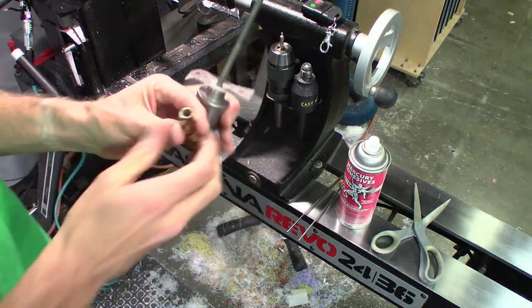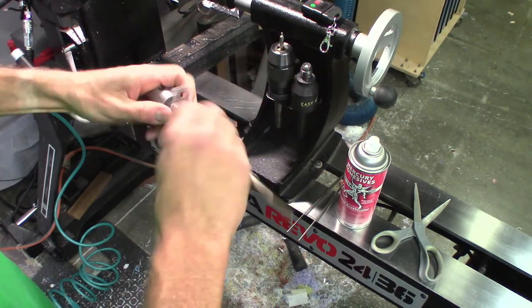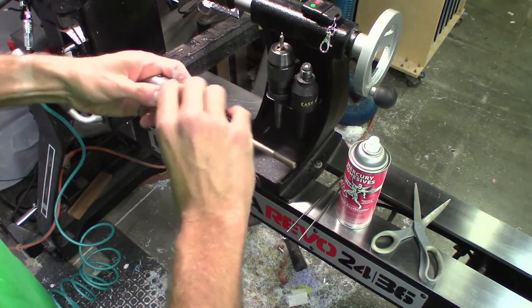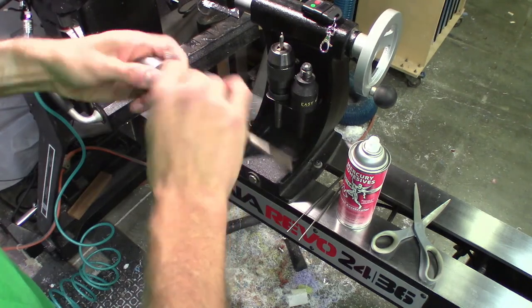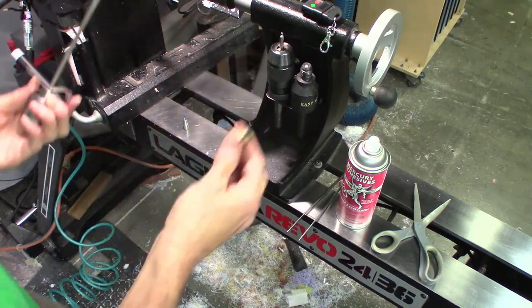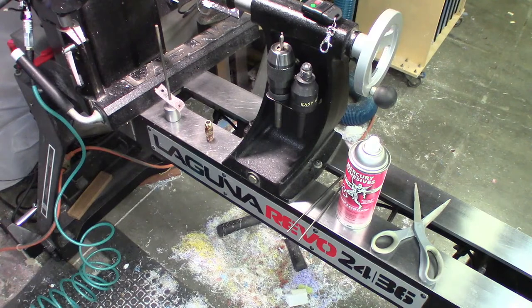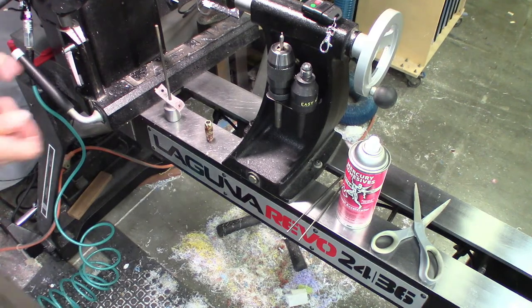I'm gonna clean up the end of this one. Again, we want it to mate well with the bushing. So I'm gonna clean up any extra material that's on the end here. Should be good. But I'm gonna soak this thing in acetone again. Clean that up.